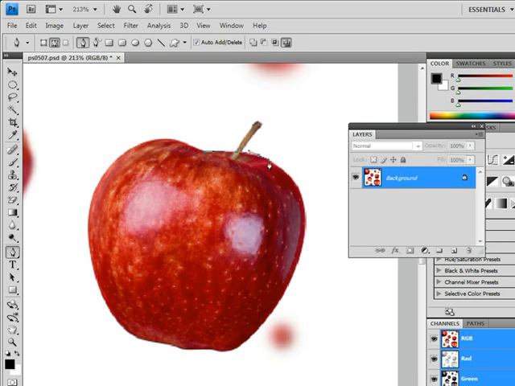particular apple. And using my pen tool, first of all, you'll notice that when I am using my pen tool, I am happily following the path of my object. Now, before you do this, you of course want to make sure that you have the path selection turned on up in your options bar. Otherwise, you will be creating a shape. You'll probably have to delete it and start again. So I'm not doing this.